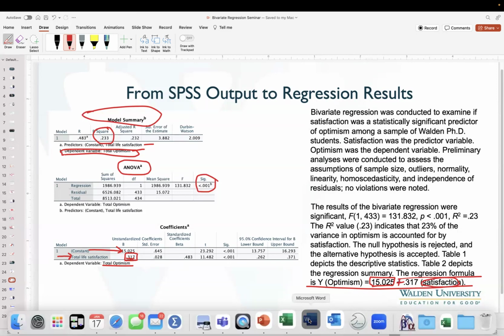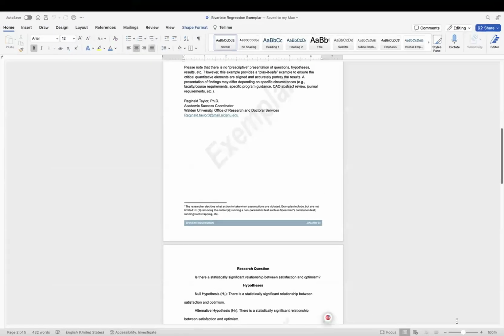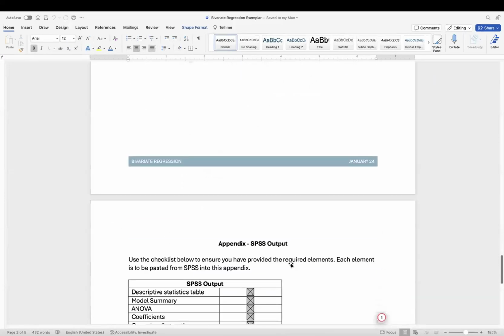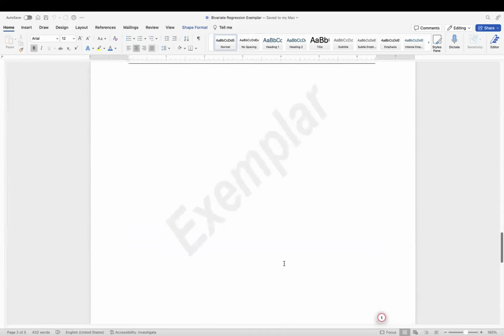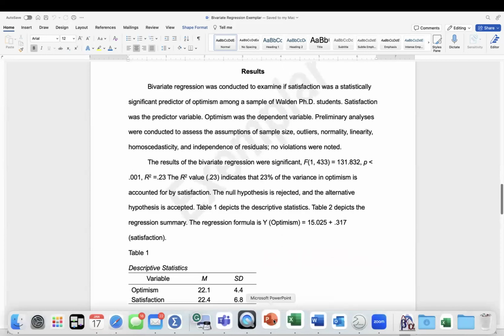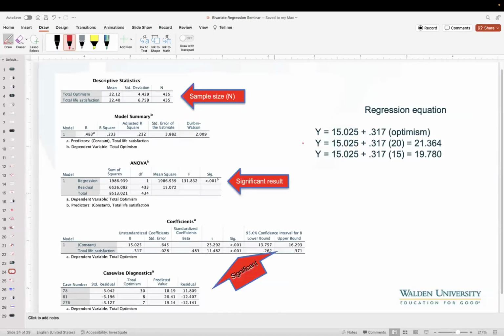Now, let's look at this way. I'm going to put this document in the course for you too before we leave. Maybe it's in the PowerPoint here. Let me look at something here. Yeah, here it is. Now, here's a slide right here with the regression equation. All this is the same information we just looked at before.